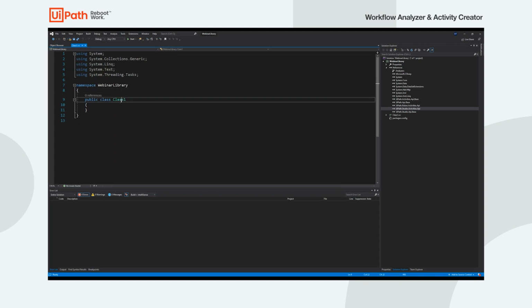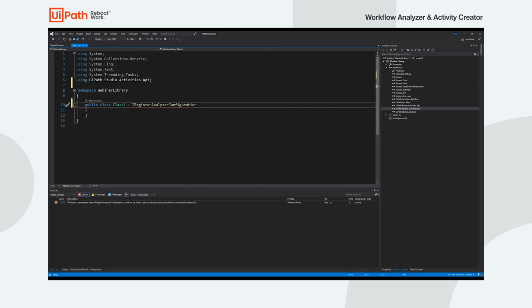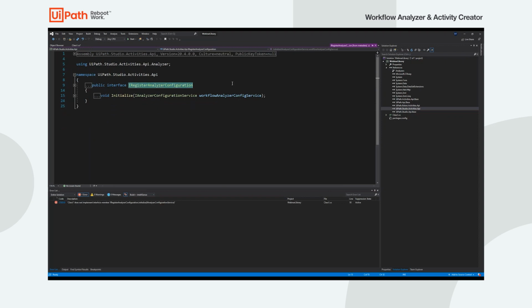So you need an implementation of an IRegisterAnalyzerConfiguration in your library. This implementation is called when your activities, your rules library, is brought into the analyzer process.